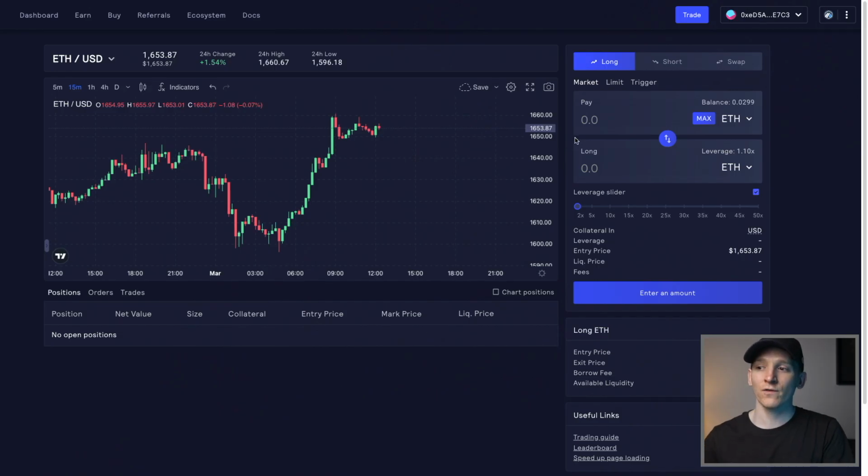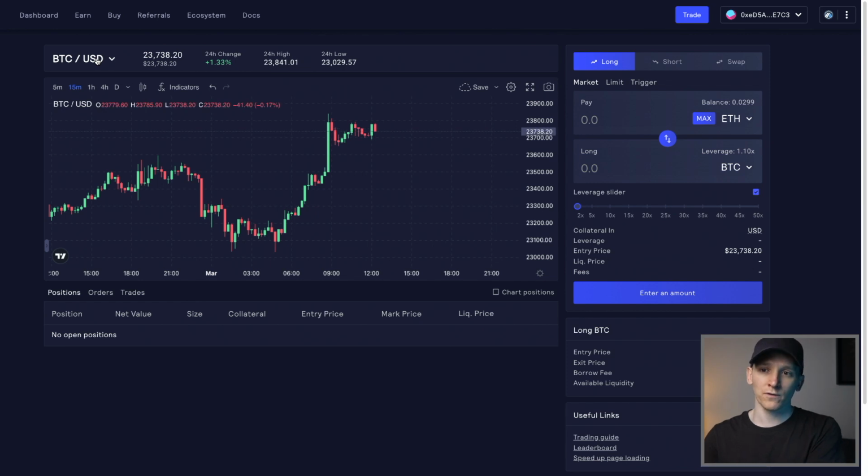Because GMX is a decentralized exchange, it takes its price feeds from oracles within Ethereum, namely Chainlink. So as we can see here, we can actually trade just a few assets for right now. Mostly ETH and BTC are traded here. You've got Link and Uniswap to trade as well. So you can click on these to change. Now BTC here is wrapped Bitcoin. So if you want to trade BTC, you would need to get wrapped BTC over to Arbitrum in your account here. We're going to go on ETH right here.